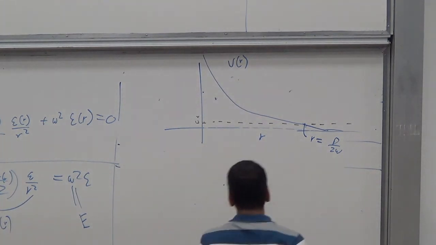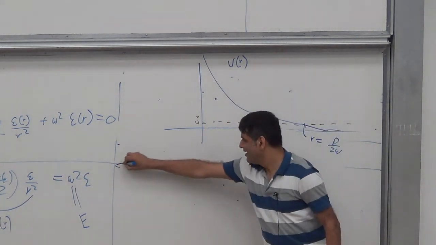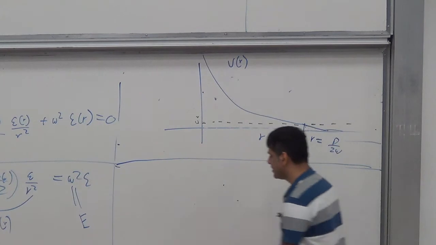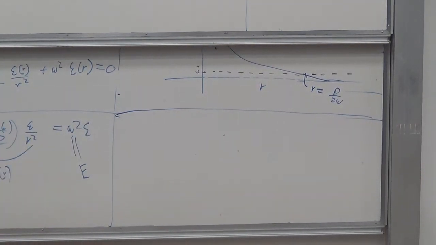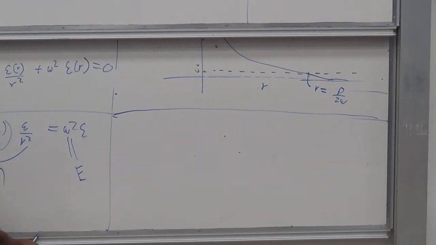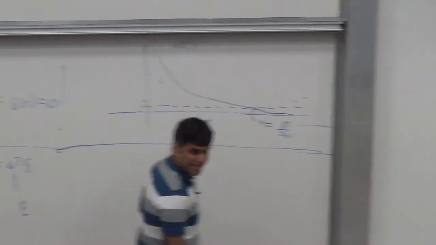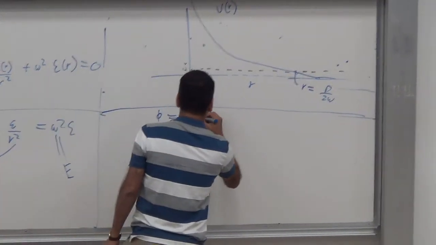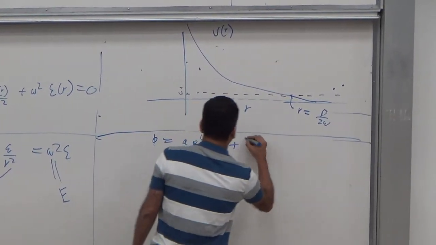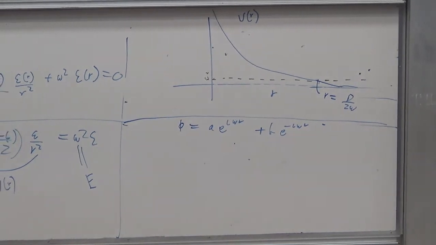So, what are the solutions to the Schrodinger problem here? As I said, it's easy to work out the exact solution in terms of Bessel functions, but it's actually more instructive just to work it out approximately. Firstly, in this large r regime, we can forget about the potential. So the solutions are phi equals a e to the power i omega r plus b e to the power minus i omega r, obviously.